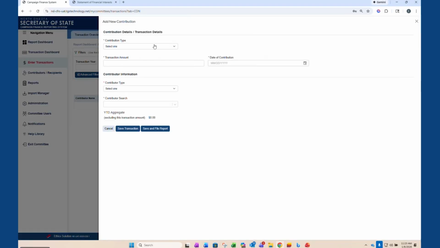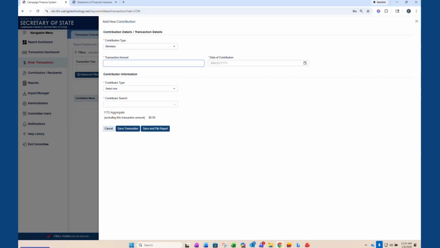Okay. So contribution type, we have in kind for contributions, monetary, which is going to be any itemized contributions, reimbursement of expenditures. This is used more in candidate campaigns. When there's a slate of candidates running, there's some reimbursement of expenditures allowed under our statute. And then you have your lump sum, which is your total of $200 or less. Okay. I will show you a monetary.